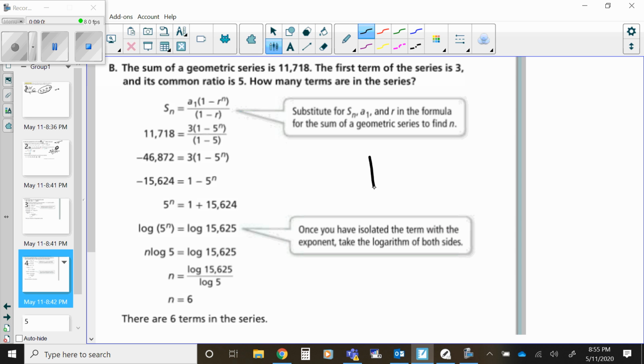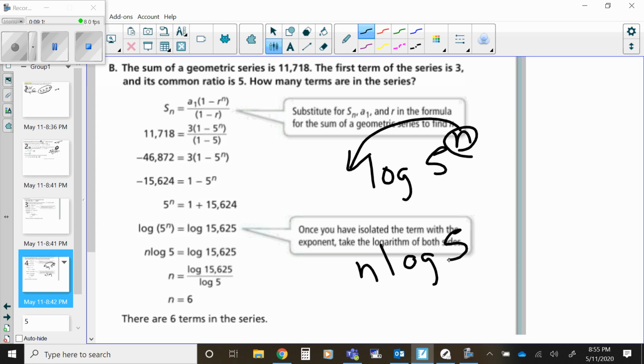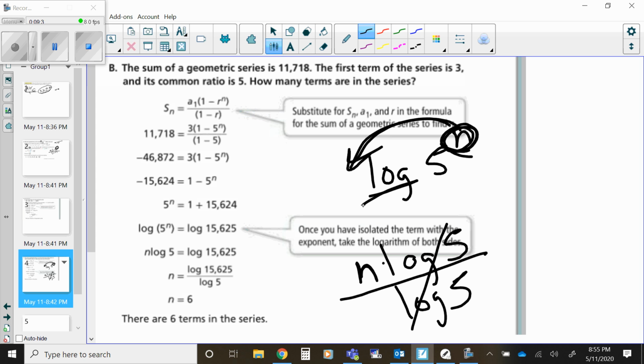The rule is right here, when you have log 5n, this exponent, you can actually move it in front and multiply it. So it becomes n log 5 like that. And that's n times the log, and that's why they divide by log 5. So that's the rule. Whenever you have something in an exponent with log, you can actually pull it in. You can't do it any other time. The only time you can do that is if it's in a log. It's a rule that happens.